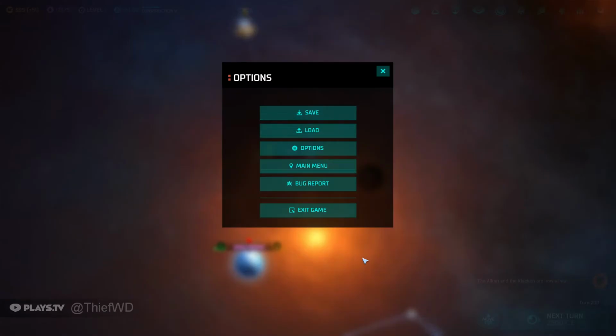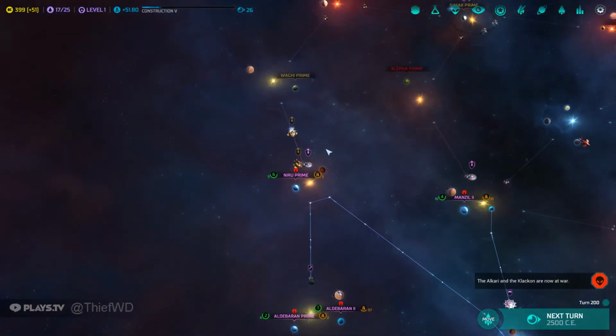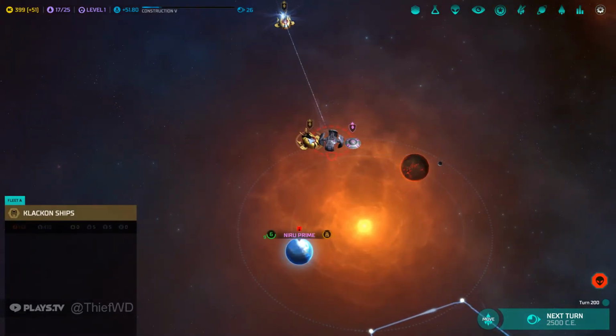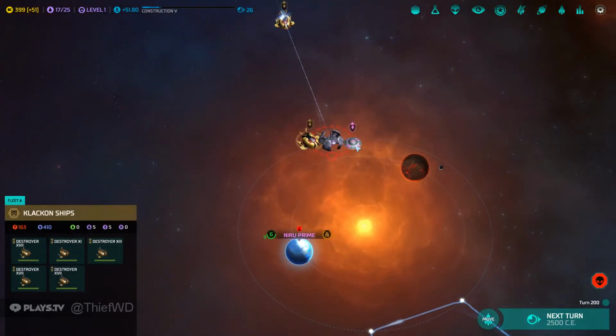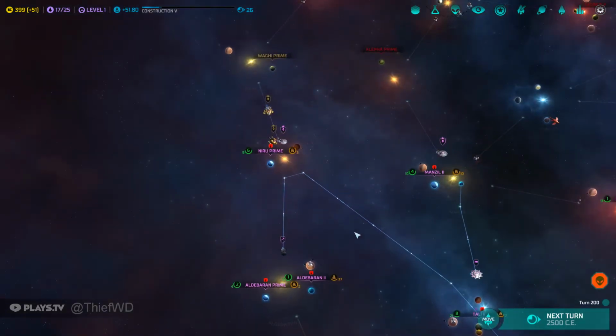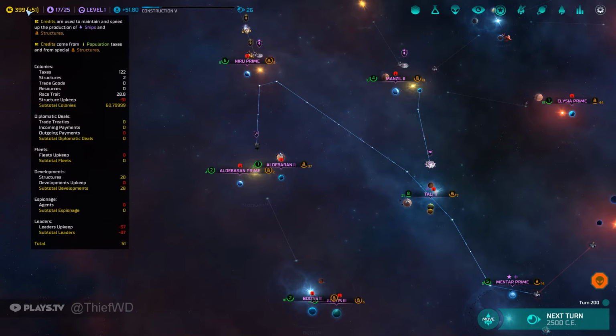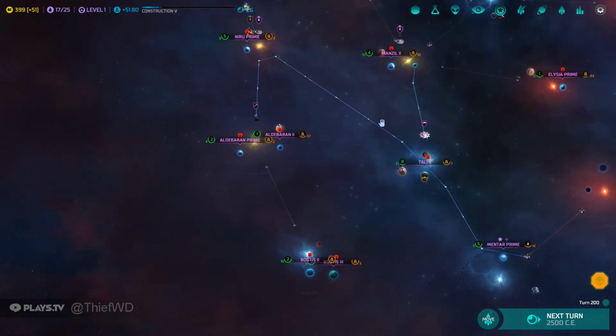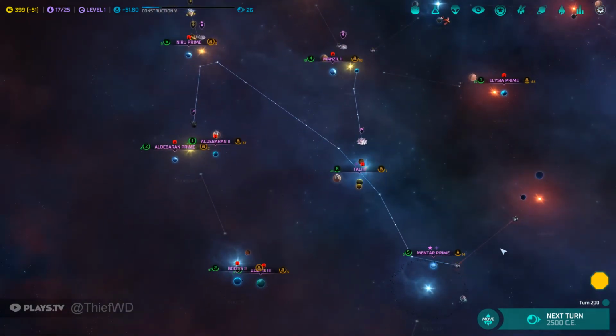So I'm gonna save now. Hopefully we're not getting into a war with them, because they're probably stronger than my whole amount of ships. So we have 10 planets, but we're not as strong as they are. And we're only doing economy now, trying to catch up with them. Anyway, so we're gonna close up right here.